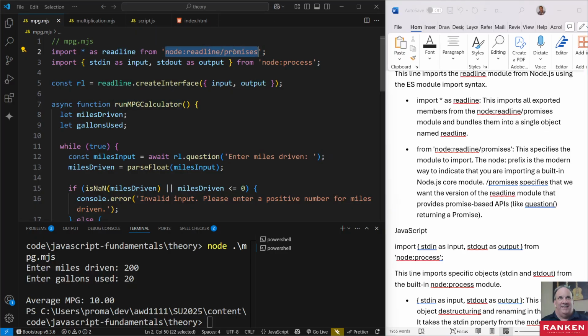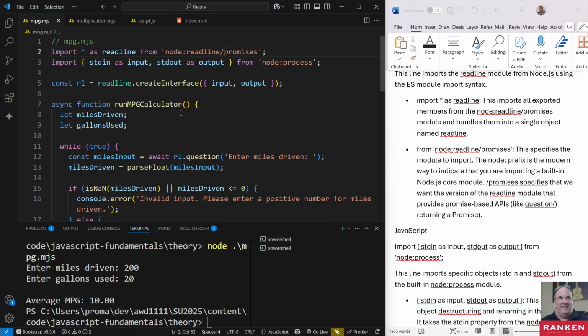Because you could have it just like here. We have promises. There's also this one that's available too. We're using promises, but you could also do that, and this would import less stuff, right? It's going to import different things, right?